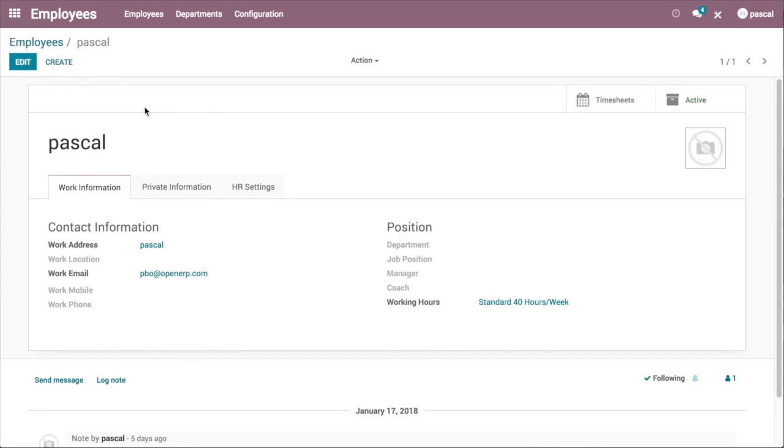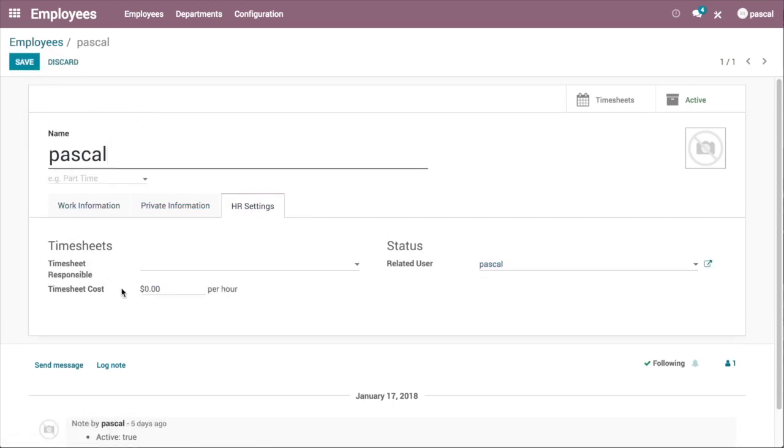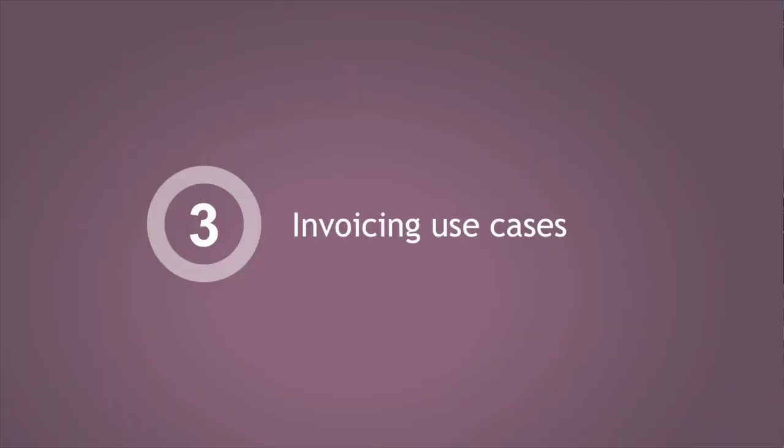In here, in the HR Settings tab, we will find the timesheet cost per hour. So let's enter a cost per hour for this employee and save it. That being configured, we are now ready to see how it works through different use cases.